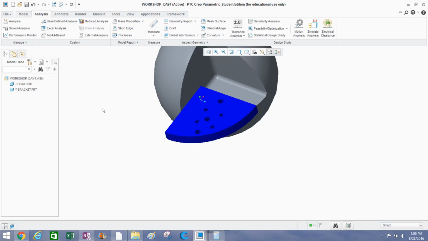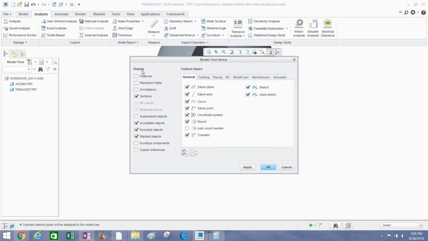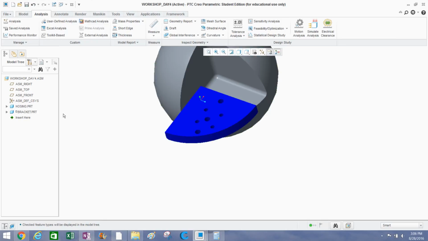So like I showed you before, if you get a model tree under the settings with the little hammer, go to tree filter and change the features, turn the features on, click apply, and click OK. So now let's go to that bracket. So I left the bracket here, click that down arrow, and let's go and find that. It's probably the first feature that we're dealing with. Yep, there we go. Click down again.